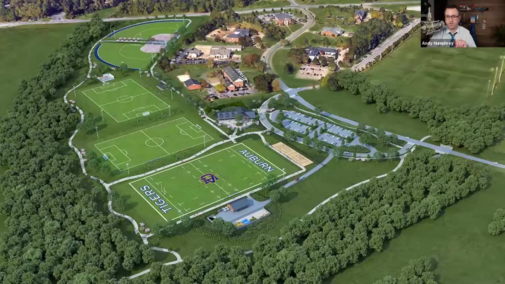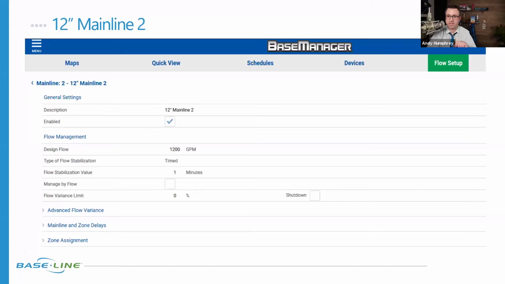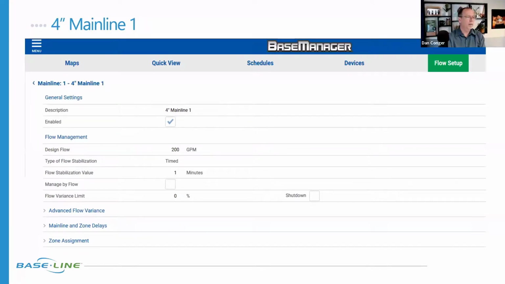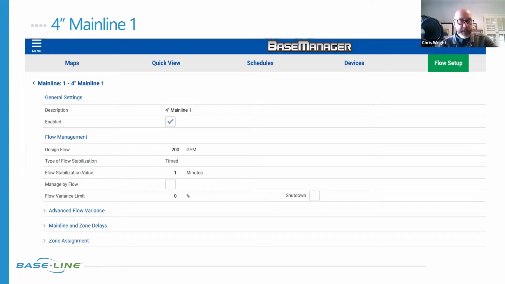And we've got a quick question about that previous slide as it relates to assigning zones to main lines. Oh, okay. Yes. The question is, what happens if you forget to assign a zone to a main line? I'm going to take a guess, because I don't factually know the answer to this. I think if you forget to assign it, the zone runs all by itself. But if anybody else, Chris or Idril, know what happens if you forget to assign, chime in. I believe you're right, Andy. I believe it'll run by itself and won't run in any concurrency, because the controller doesn't know. You haven't told it where it's located, which main line it's sourcing from. So it just has to run all by itself.